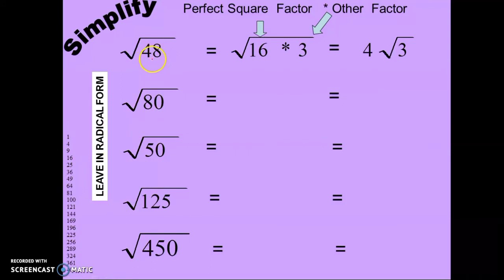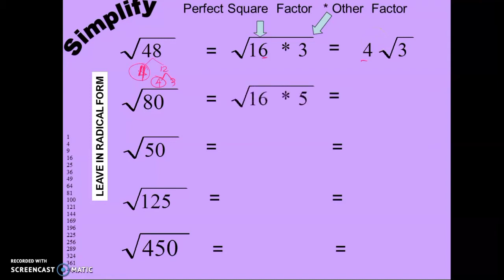Paano yun? Kunin nyo muna yung, paghiwalayin nyo muna yung factors ni 48. Diba meron tayong 2, tsaka 48 divided by 2 is, try natin yung 4 para mas madali. 4 and 12 lang naman to, diba? 4 and 12. Si 12, meron na siyang factor na 4 and 3. So, ito yung common na factor niya. 4 times 4, 16. Ito po yun. So, we have 4 square root of 3. Okay? Marami pa tayong example niya.